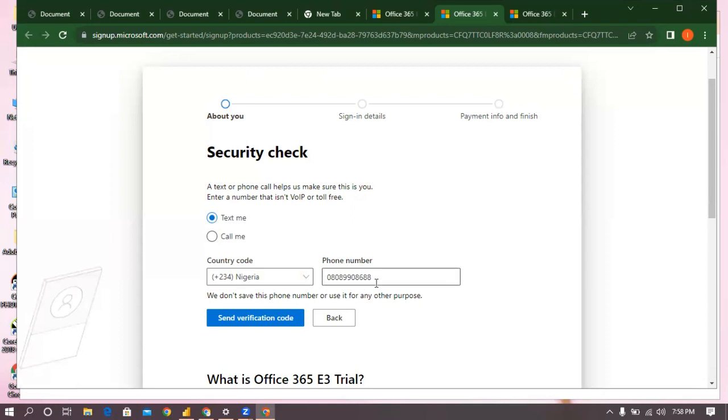Let me change the phone number. They haven't actually sent me the code. I think it's because I already just did it, and they will send me the code. So let me change the phone number.